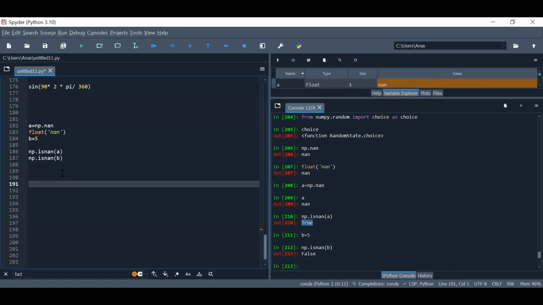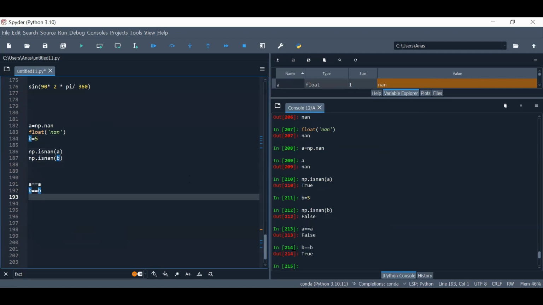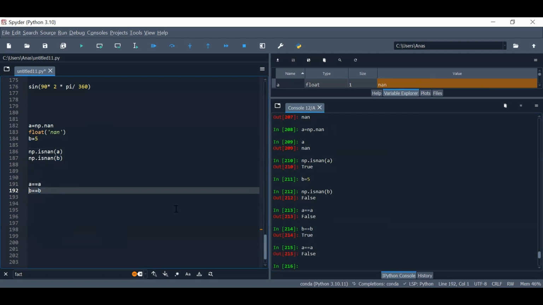The most common one, without using any libraries like pandas or numpy, is by saying a equals a. So if you check this one, and let's say b equals b, so this will give us a true, while a equals a, this would give us a false, even though it's the same, we're comparing the same thing. But here, because it's a floating point number, or not a number actually, such as 0 over 0 or something like this, it's how things are defined in Python. There's not really much behind it, but it's basically how NaN is defined in Python.